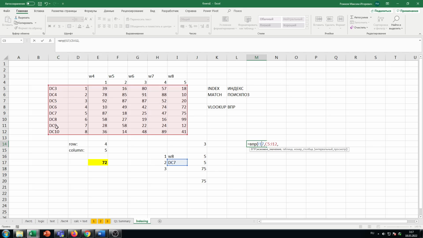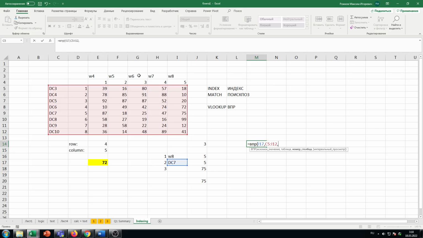So our DCs are in column C, so we start our table from column C. And then let's assume that we know which exact column we need to find.